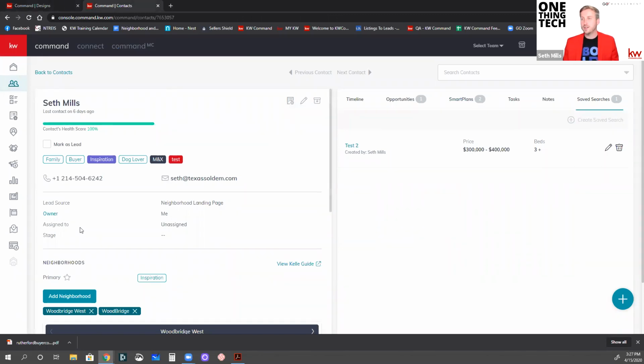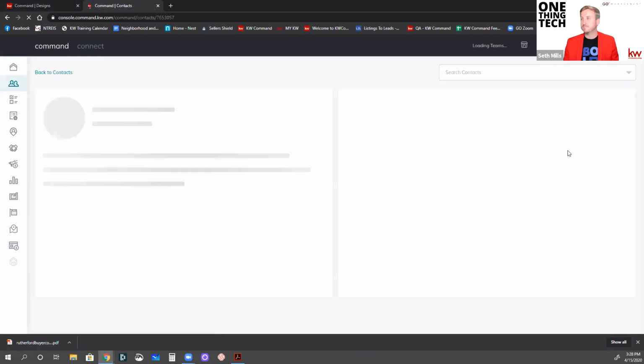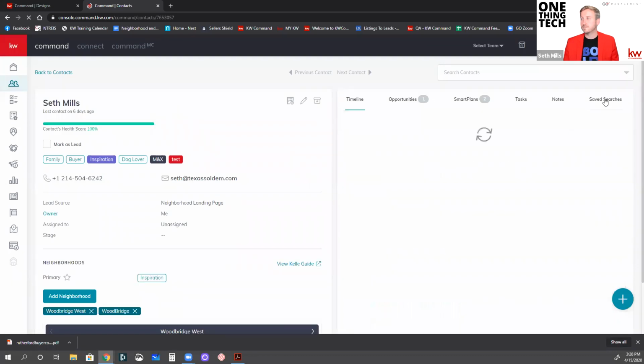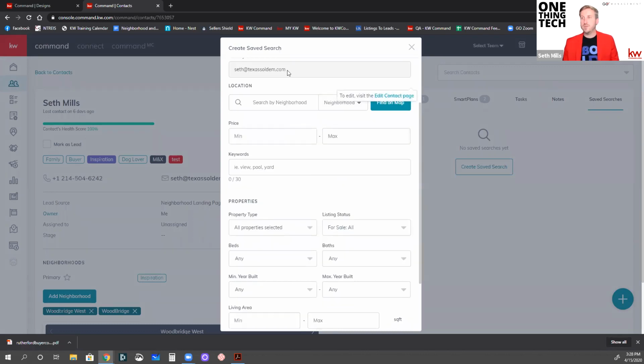So we're in a contact's card here. Over on the right-hand side, the very last piece, we see saved searches. We can see any saved searches that we've created here. And if we refresh, we can create a new saved search. It's not letting us create one, so let's delete this one that we've got. We're going to create a saved search. This is what you'll see if you've never created a saved search before. The title of the search goes here. The email will not be changed because they've already logged in. They've created an account. This is where you'll create the map.